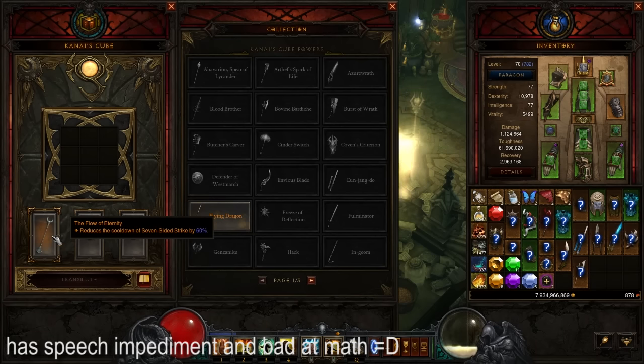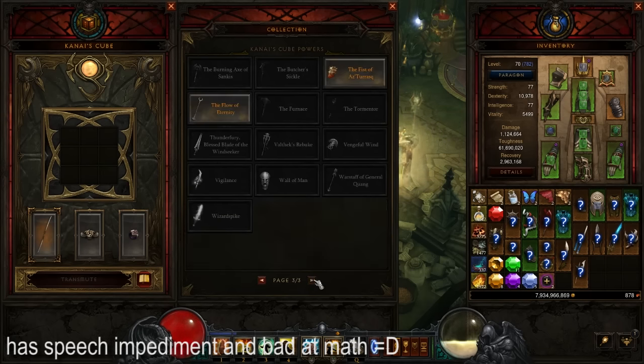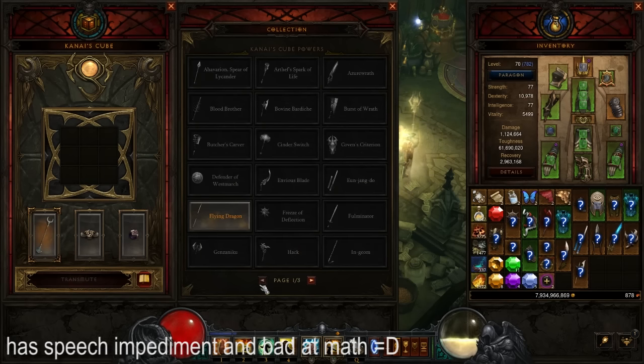It reduces the cooldown of Seven-Sided Strike by an extra 60%. Without it, the sustained attack, I think it does, let me check, Flying Dragon, 1, 2, 3, 4, 5 seconds. So a difference of 3.5 seconds. Life or death, it's up to you. So Flow of Eternity is really, really good to use. So that's how you can achieve that infinite frame.